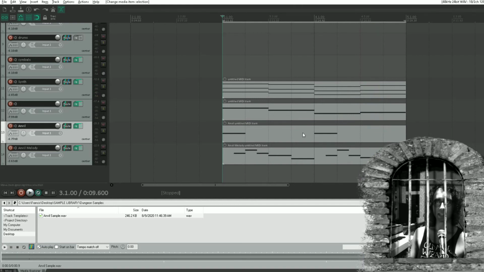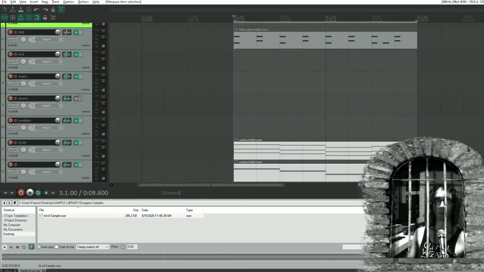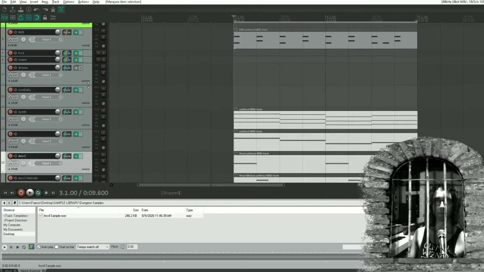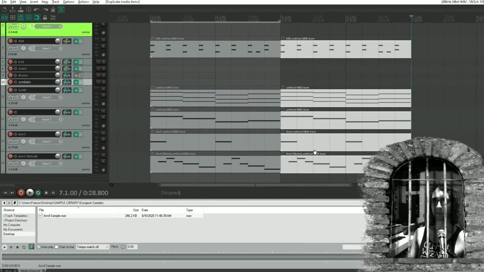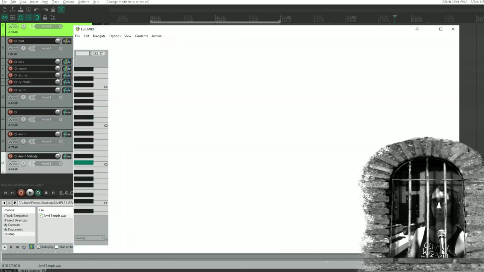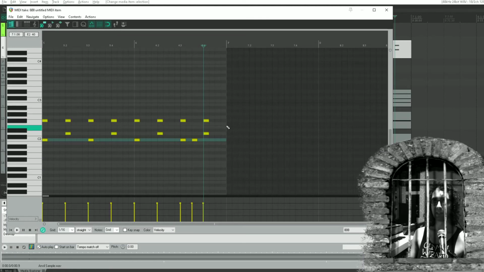I also like the idea of making this phrase a little bit longer. So I'm going to duplicate this entire section, including my drum beat. And on the repeat, I think I'm going to leave out that last note from the anvil and put some type of a drum fill.